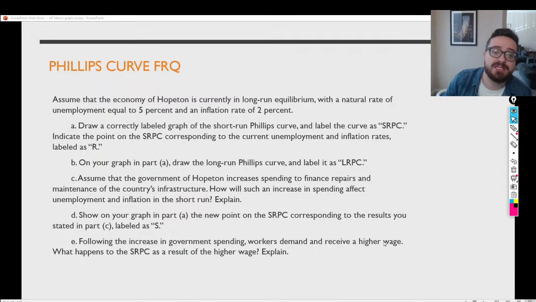So these questions for explanations, yeah, explain it. Stop trying to write a sentence and think that that's a good enough explanation. How does that make sense? You got to really spell it out for the grader. You got to tell them what it is. Got to tell them how it works. So that's your Phillips curve question.